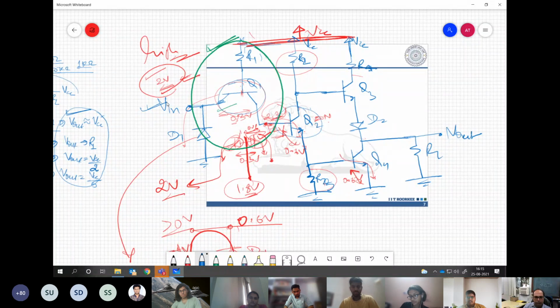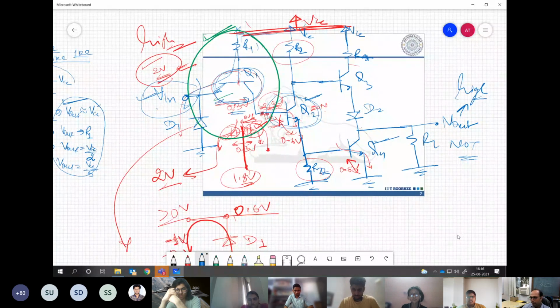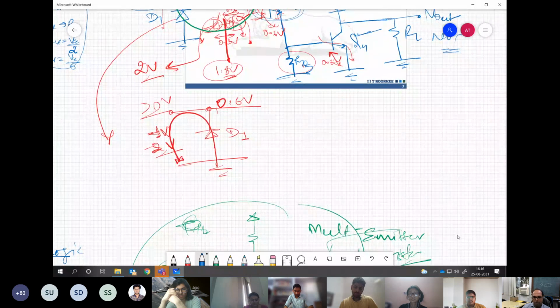So we have seen that if this input is low, which means there is a tendency for the base-emitter current to flow, then this Q1 will go into turn on mode. It will go into saturation mode. And that is where the voltage across this transistor will remain at 0.3, which is not sufficient to turn on this transistor. So as long as we are having low input, this transistor is off, which means this is also off, and here we have high output. So some kind of NOT operation is happening over here. Am I clear? This point is clear to all of you, right?